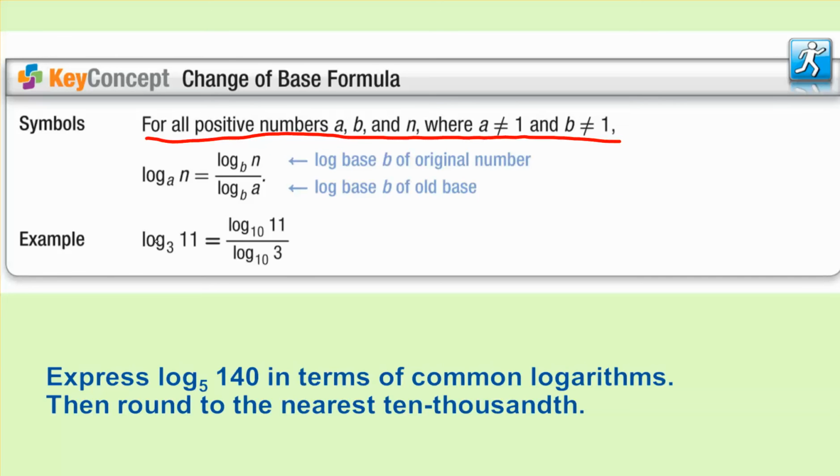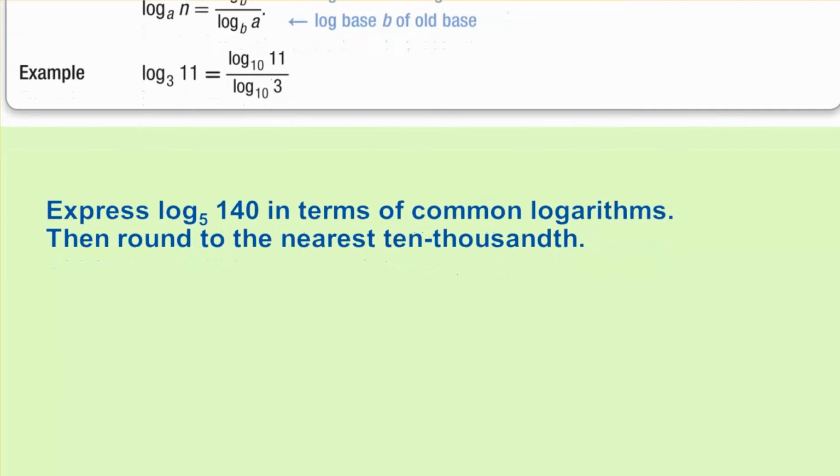So in this example, log base 3 of 11 is the same as log of 11 divided by log of 3. Notice how I didn't say 10, because I don't need to. I can just say log. I could have said log base 10, but you know, we all want to save time, so I just shaved at least 1.5 seconds off of that computation by not saying the word 10. Okay, so let's take a look at this.